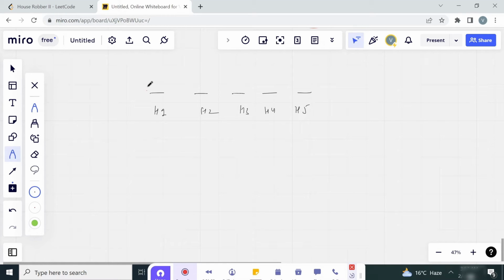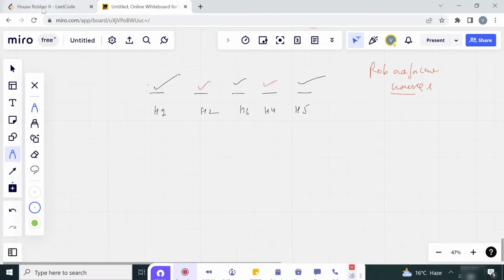So if we rob h1, we cannot rob h2, so we have to rob h3. This is possible, this is possible also, this and this possible, right? So we cannot rob adjacent houses. We saw the solution for this problem.